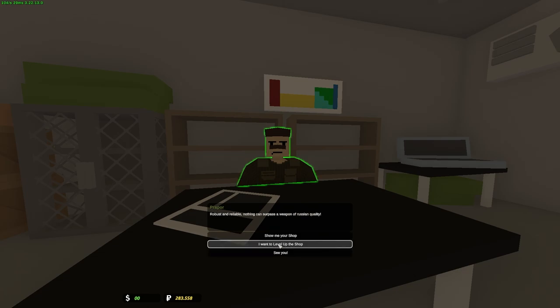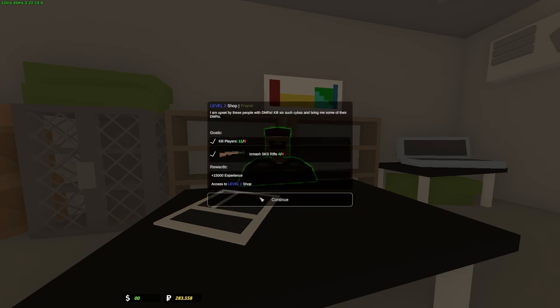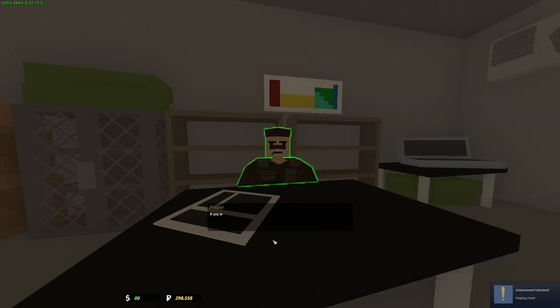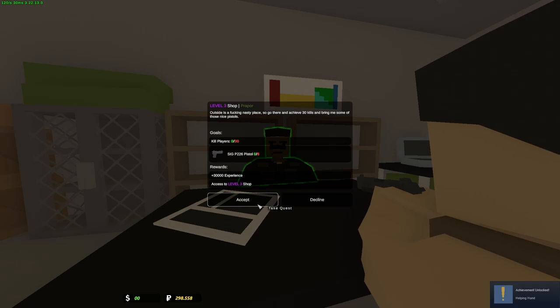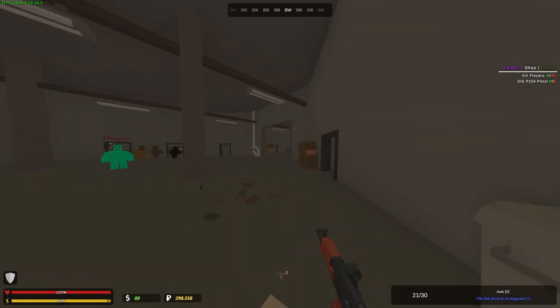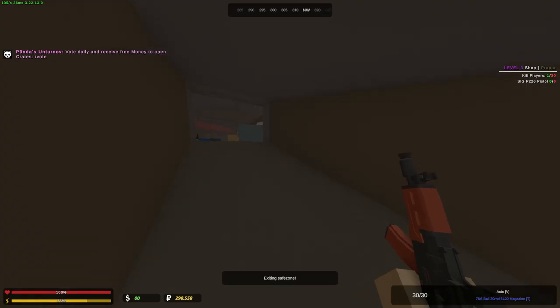Then we click, I want to level up the shop. He says, okay, you have the ingredients, and we complete it. Easy. Next, we want to level up the shop again. Level 2 is good, but level 3 is even better. So we need 30 player kills and then some Sig pistols, which we can buy from him. So it's time to go back to Factory and get some more player kills.